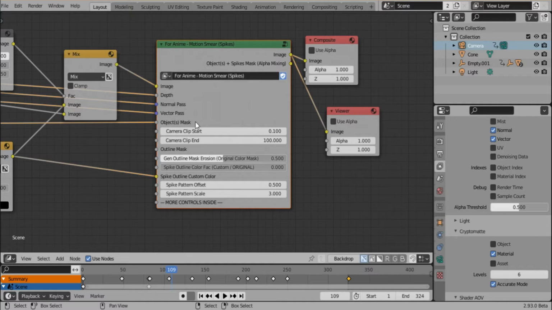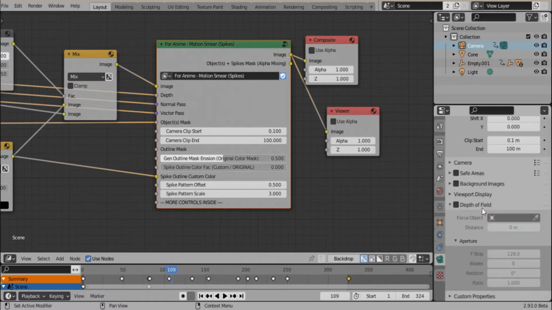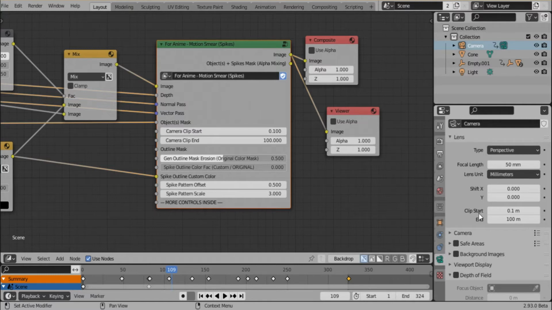So that's what that does. The camera clip start and end is specifically for that, to be sure that your depth information plus the camera clip end and start are all consistent. To find this setting, you simply select your camera and go into it, and you'll find that you have your clip start and end over here. You just put in the same values as long as they are in meters. Unfortunately, this can't be driven because if you, for example, delete your camera, the driver is broken. Simple as that. So it's just something that you have to input yourself. It's not a big deal.